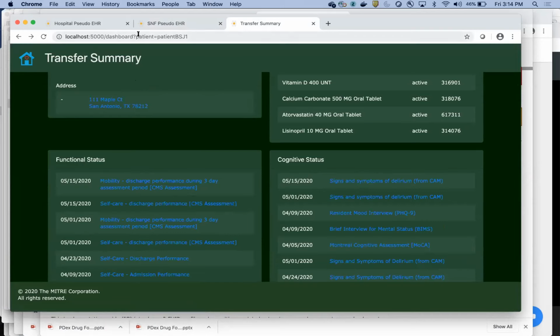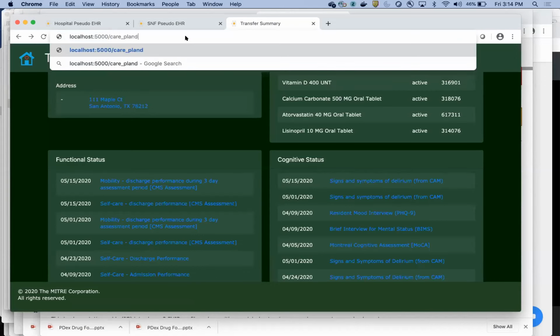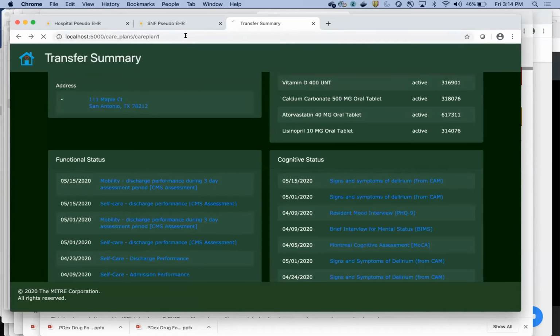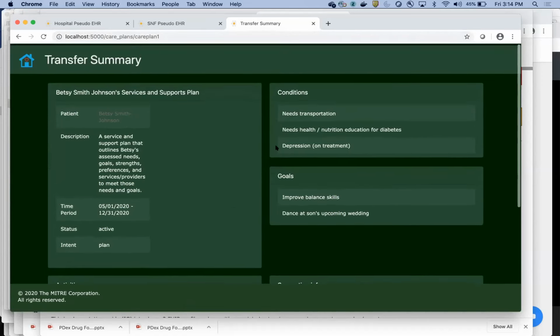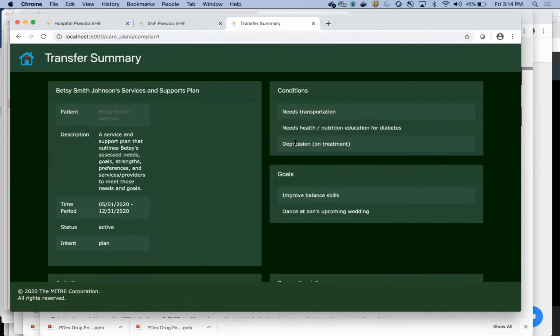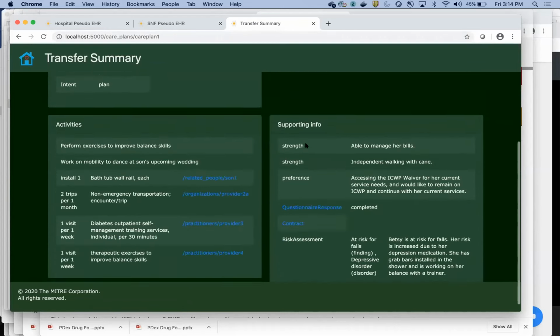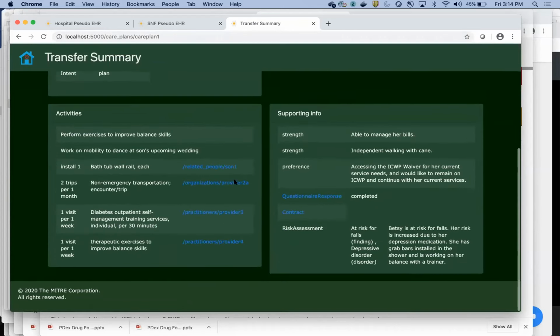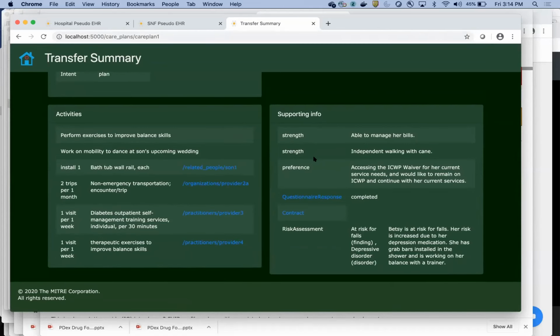I can also go into the care plans, and it will display the care plan that was put in initially several scenes ago. It needs transportation, health, nutrition, education for diabetes, the goals, the activities, and she wants to dance at the upcoming wedding, and so forth.